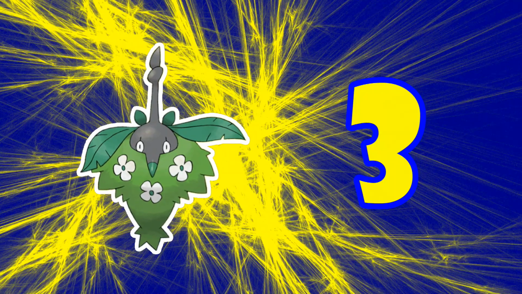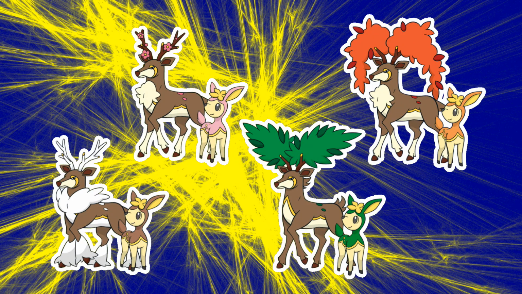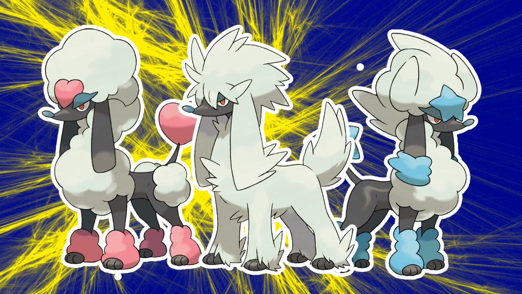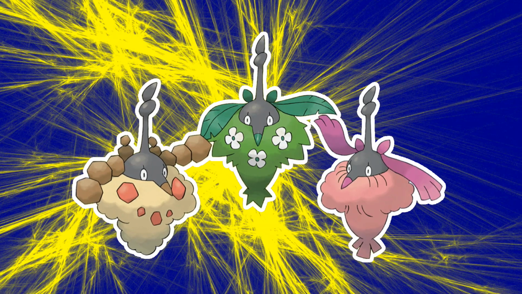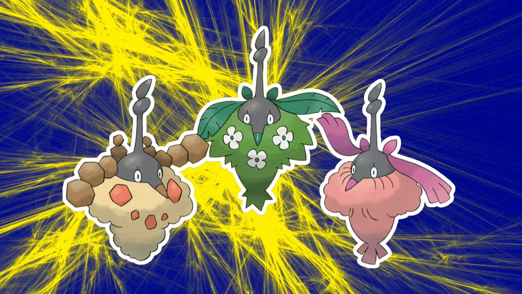Number 3. Wormadam. Game Freak often tries to give certain Pokemon gimmicks to make them more interesting and memorable. Castform changing with the weather, Sawsbuck and Deerling changing with the seasons, and Furfrou getting groomed are a few good examples. But then there's Wormadam. This Pokemon has a different form depending on what Burmy was wearing when it evolved, which is depending on where you last battled with it.